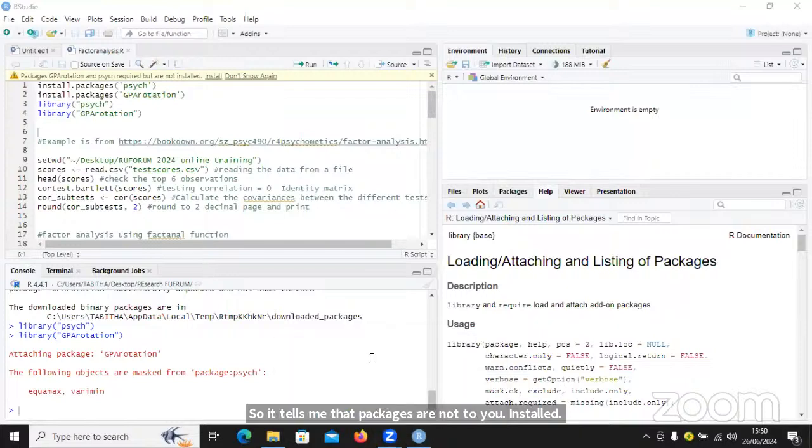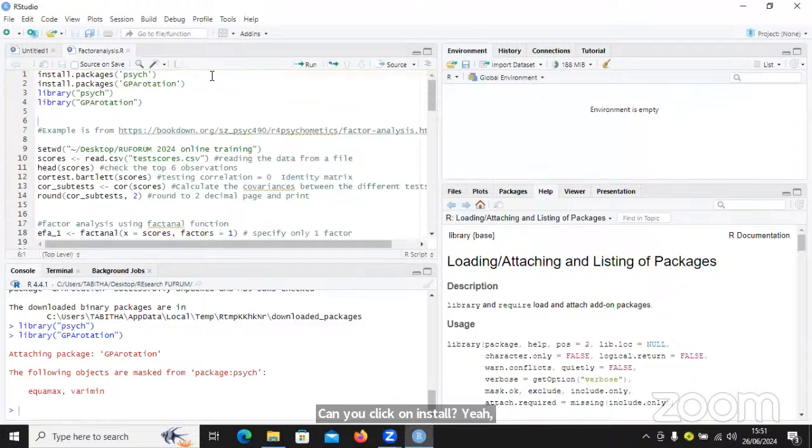Tabitha, can you click on install? Do you have that warning on top there? Yeah, that one. Click on install there. Let's wait and see. First wait. Okay. Can you run library, run line 3 and we see?